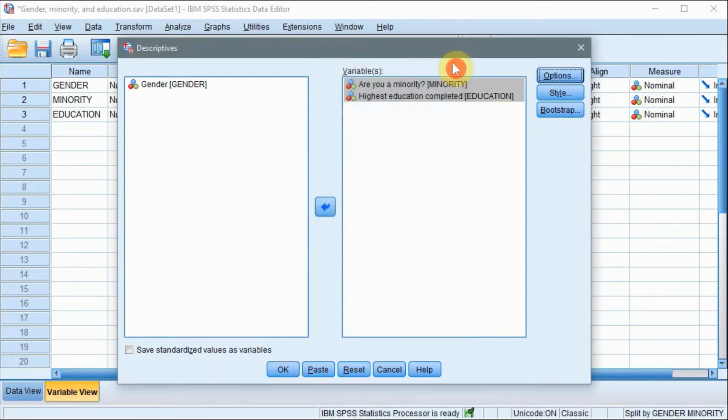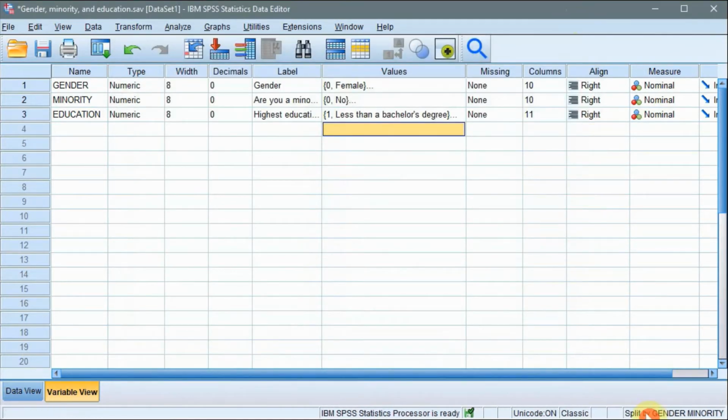By the way, notice at the bottom right corner of the data set, right here, where it says split by gender and minority. So if you are doing other analysis where you are not interested in looking at distribution broken down by gender and minority, then you must go back to the Data and Split File function and reset it so that subsequent analysis is not ruined by it.